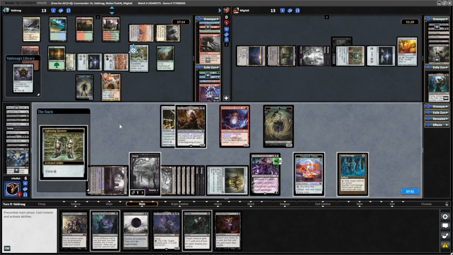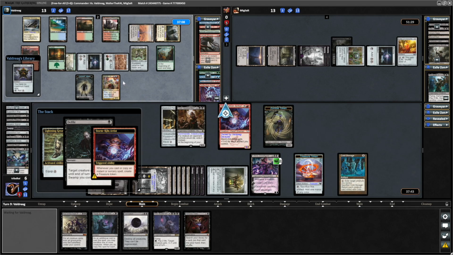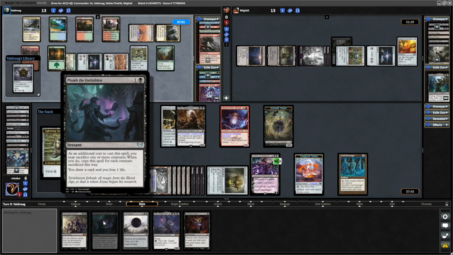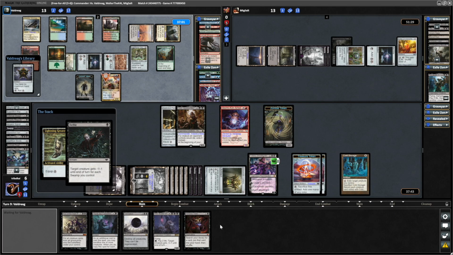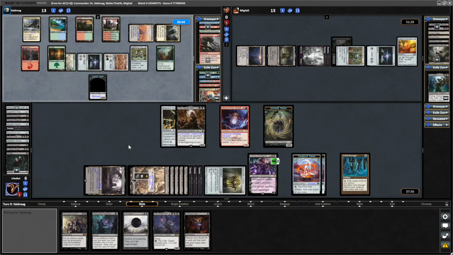So Lightning Greaves going onto that, is that a problem? I think it might be, so I'm going to go for the Defile onto that thing. See if they want to get rid of the Fierce Guardianship to protect the Melek. We get a Stormkiln Artist trigger as well, so we can still hold up Plumb the Forbidden, although we'll have to go easy on that with 6 life. The Melek goes down, so they want to keep hold of the counter magic. So protecting the zombie token instead.